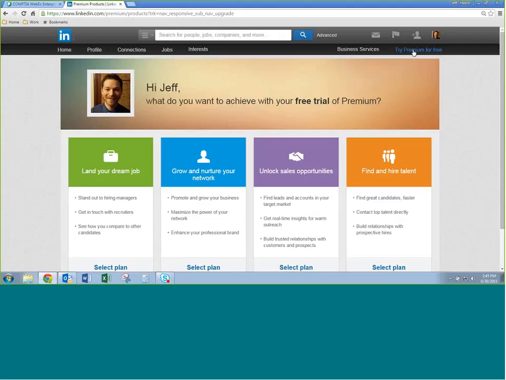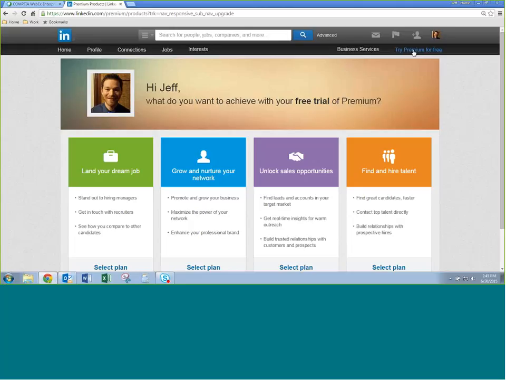What they say that they offer you is unlimited InMail messages to people who you're not connected with. In LinkedIn, you can send InMail messages to anybody who you're first connections with, right? And you can do as many of those as possible, but you can only send two or three of them or something like that per month to people who are not your first-tier connections.